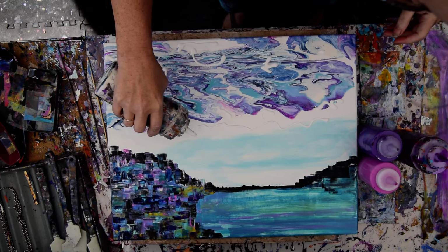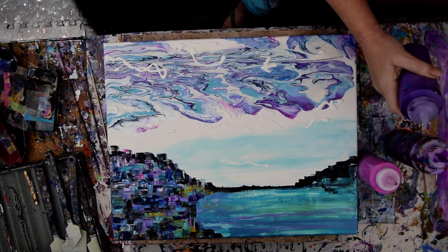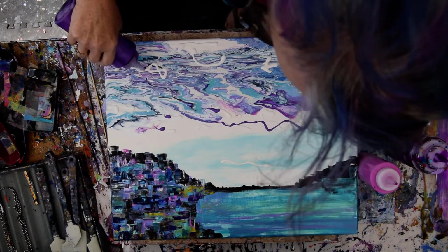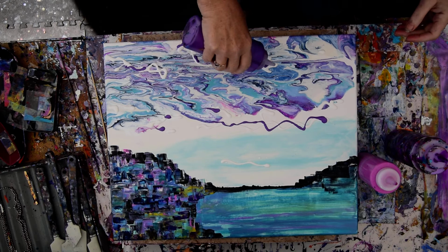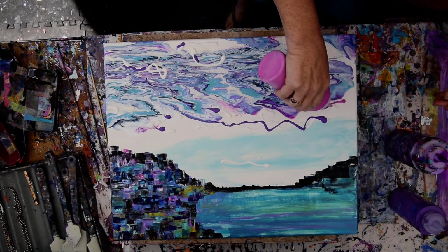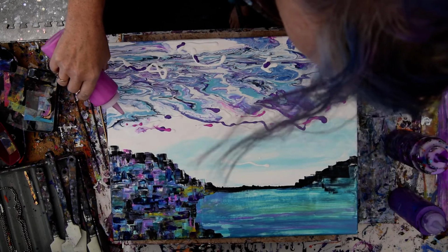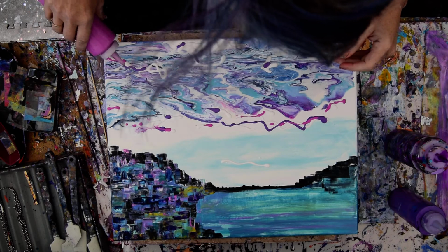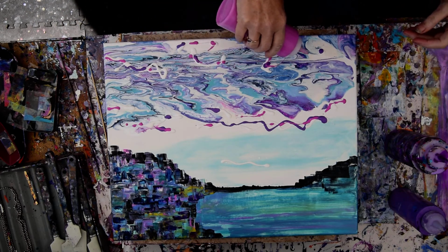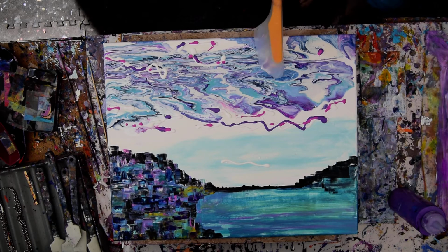I'm going to put some down further too, because I think I'm going to have some stuff going down that way as well. And then we're just going to put the colors that I like just a little bit, because as I go along I'm going to be putting some on. It's going to wind up on my spatula, and then I'll have extra. And this is basically like, I used to be a watercolorist, so this is sort of like adding just a thin layer over the top, a veil basically. And we'll see how this goes.